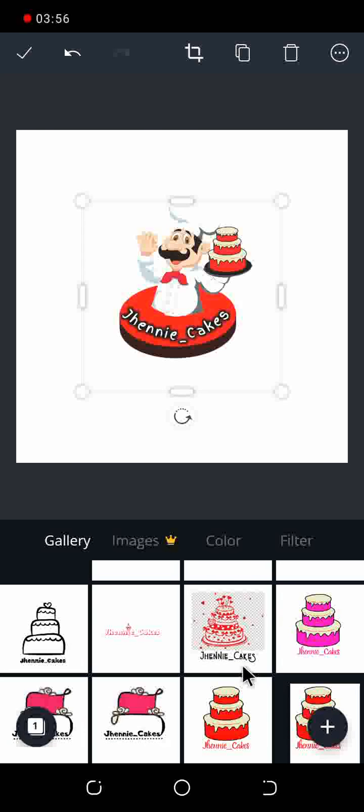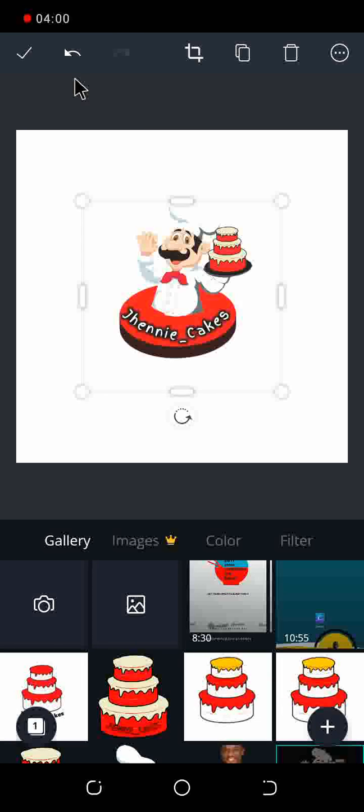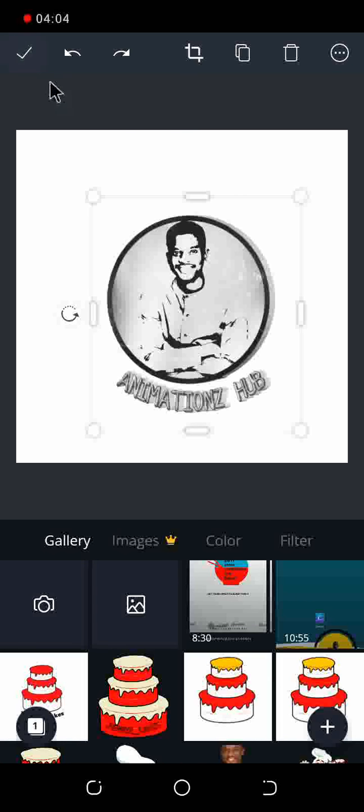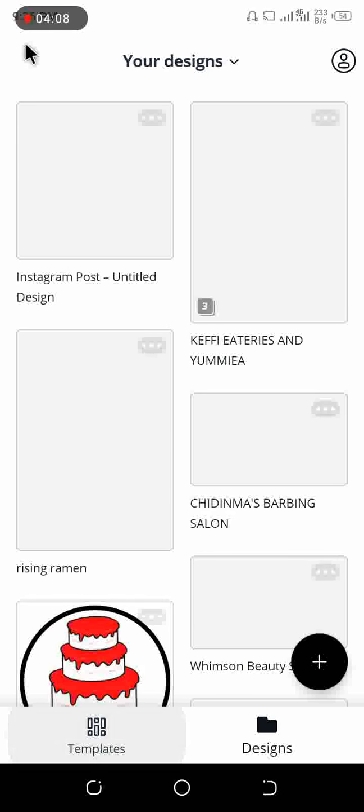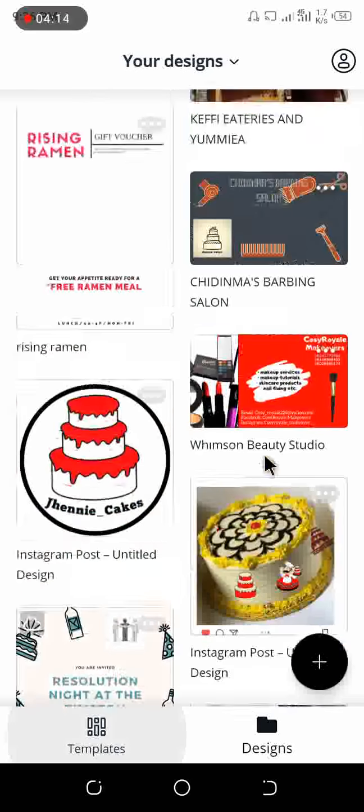So these are things that you can't really do on Canva, but the basic ones you can do. Of course, those are things that you can actually make some money off, designing for people and stuff like that.